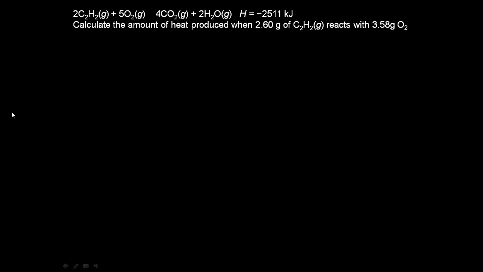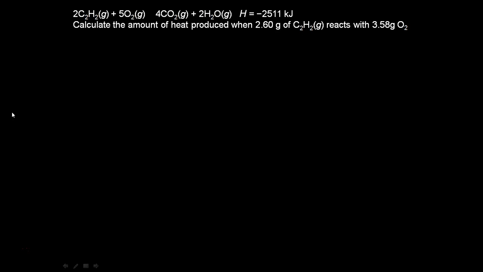So let's go ahead and use one of those thermochemical equations and combine it with something that we know and love from chapter 3. That is the limiting reactant problem. Consider this: calculate the amount of heat produced when 2.6 grams of ethane reacts with 3.58 grams of O2. Now realize, since we're giving masses for both of the reactants, one of these is most likely going to be the limiting reagent and the other is most likely going to be an excess reagent, unless by some miracle they picked equivalent stoichiometric amounts of each reactant.